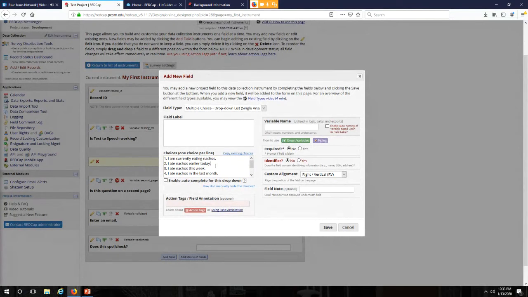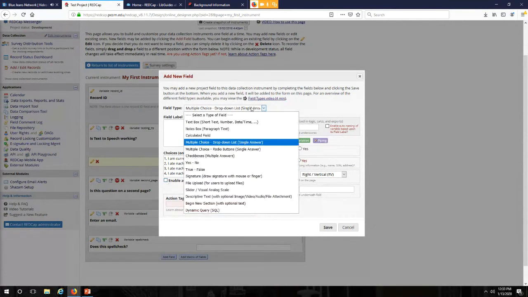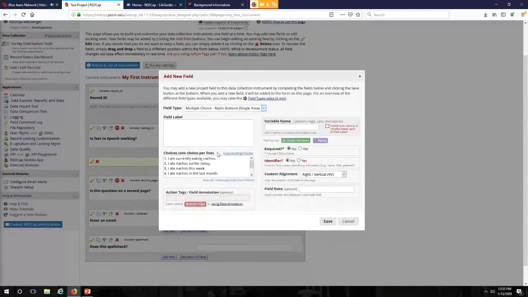You could also make sure that the choices are randomized, so that for multiple choice questions, if you want to make sure everyone's seeing them in a different order, you could do that. You can enable autocomplete so people can start typing in a drop down, and then it will complete what they want. Same thing without the autocomplete.